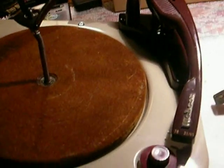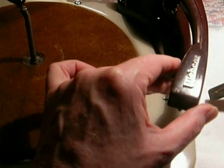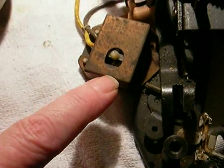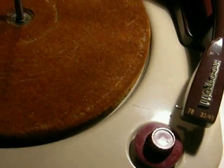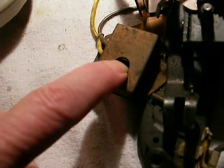A couple of things that happen on these: they don't give you a regular switch like regular record players. This one starts when you lift up the arm. Underneath at the base, back under the board, is a switch. When you lift the arm up, a bracket pops off that switch and starts the motor running. When it plays the last record, the arm comes back down on the rest and pushes down on this white nylon switch, turning it back off.